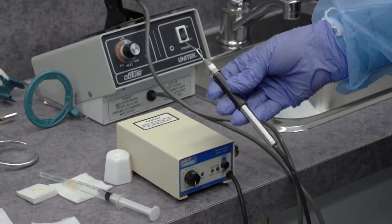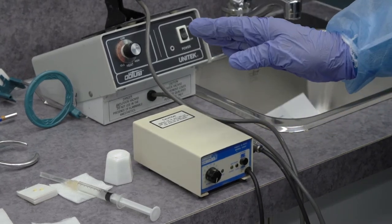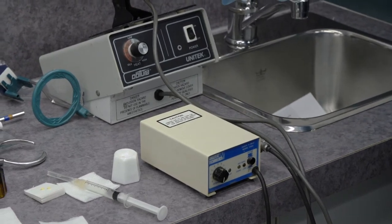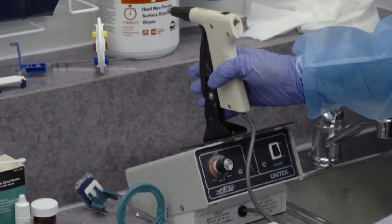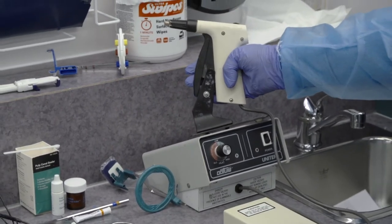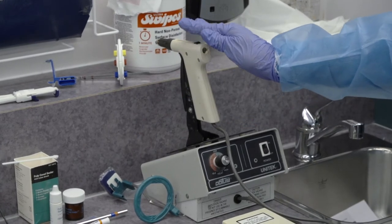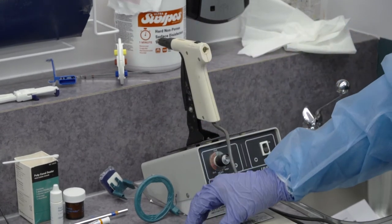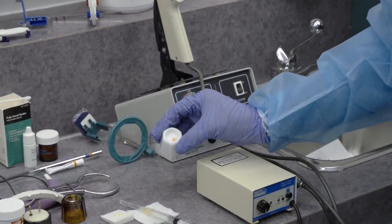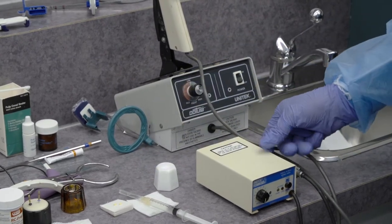gutta percha and for backfill if you're using gutta percha. And talking about that, with the gutta percha for backfilling, we have a gutta percha gun. There are different kinds. You have gutta percha pellets that are placed in the gun to utilize for backfill. We'll utilize this instrument to show you what backfill looks like. Some offices may, for the backfill, instead of using a gun, use cut up pieces of gutta percha that you would heat up by utilizing the touch and heat.